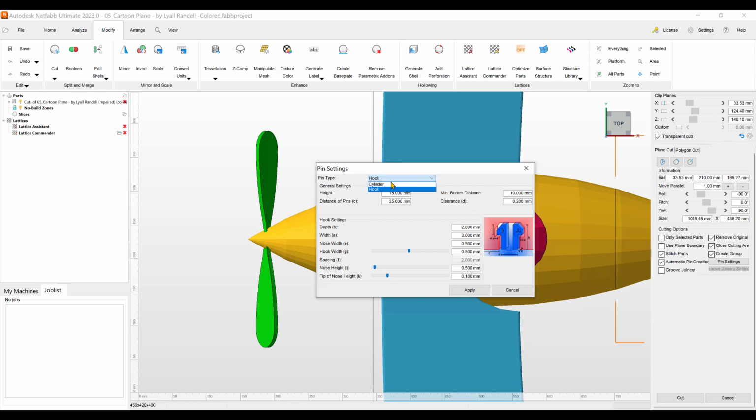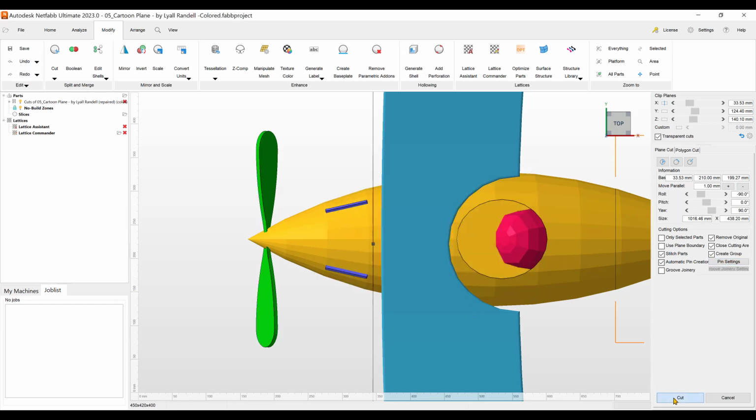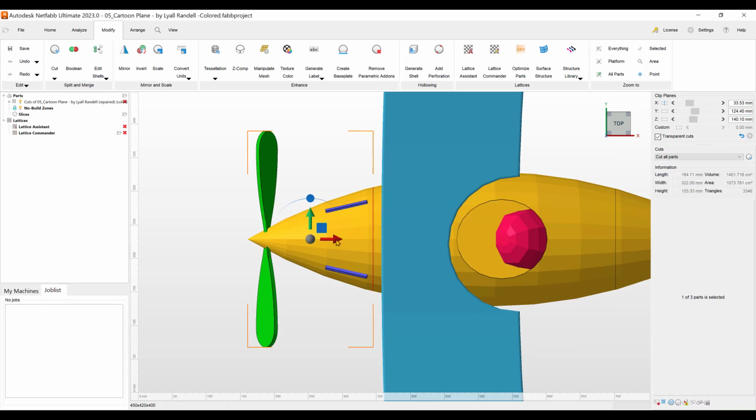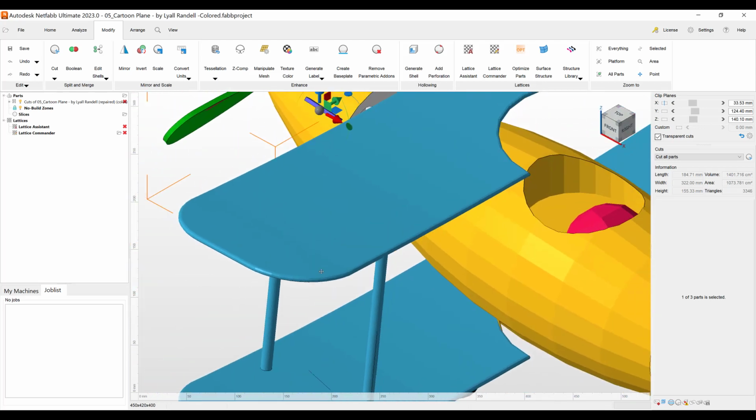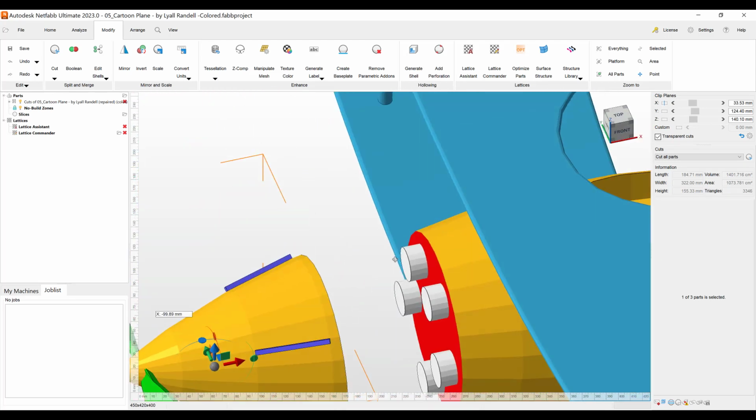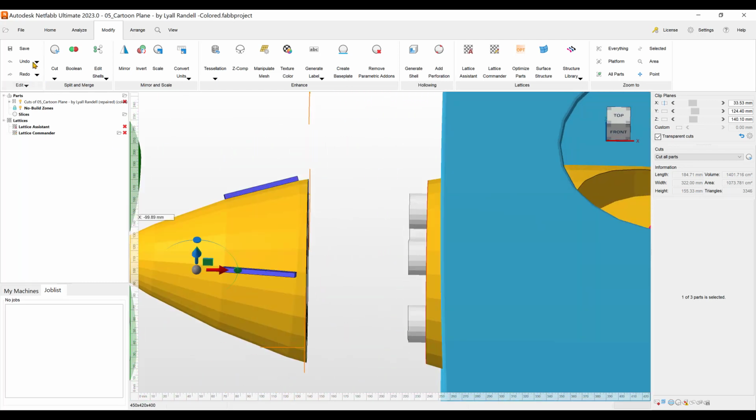when you do the pins and holes here, you can have both sides have holes. For instance, if you have a thin part, sometimes people buy metal pins and have the holes for the metal pin. You glue it in there, and it gives it more strength. We're not going to do that. We're going to create these cylinders and holes. You can adjust these settings. I'll hit apply here just to quickly show you this quick cylinder and hole feature. We have the cylinders here and the holes there. And we also had a clearance of 0.2 to be able to glue that back in.